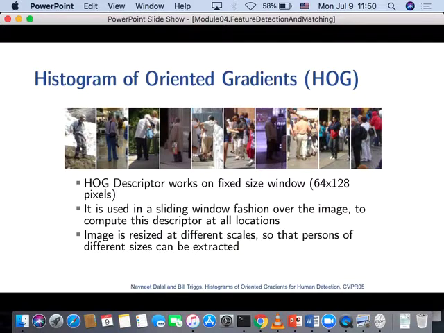What's the difference between resizing the image and resizing the filter? So we will get the same results? Yeah, I'm saying it's almost equivalent. Not exactly equivalent, but almost equivalent, and this is the strategy they use. So they have a fixed descriptor that they defined, and then they said I can apply it to images at different scales, so that I get some sort of scale invariance.